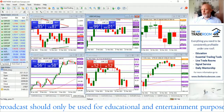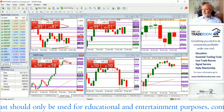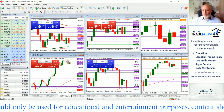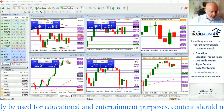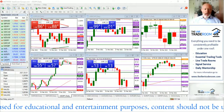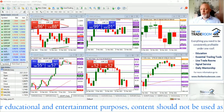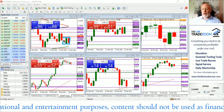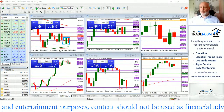Straight away, what I hope you can see is a significant amount of consolidation, retracement type opportunities. So we could look at, if I just get up my pen, I'll share this information with you. So we talk an awful lot about high probability trades, and that means trades that conform to our understanding of what regards high probability, and that's just the likelihood that markets are likely to continue in a certain direction.